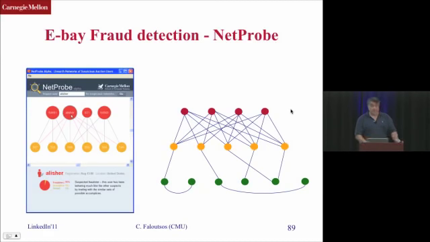So a telltale sign is that this is a near bipartite core. Almost all of the accomplices give a good score to almost all of the dishonest people. And this way, with belief propagation, we won't go into the details, but we can spot these bipartite cores and warn people or take measures.